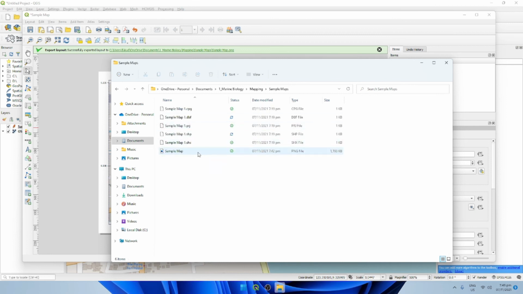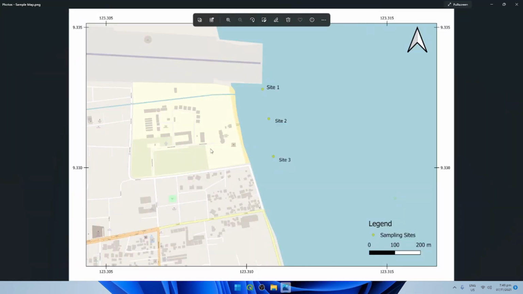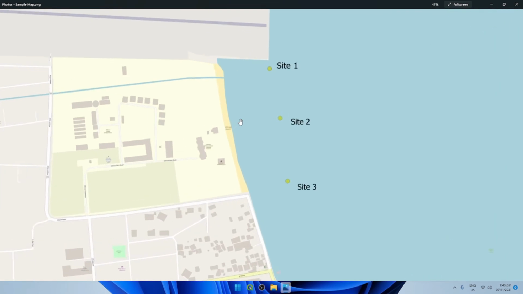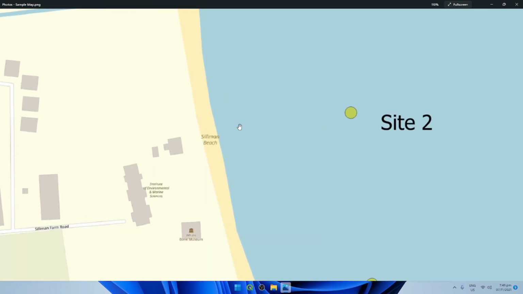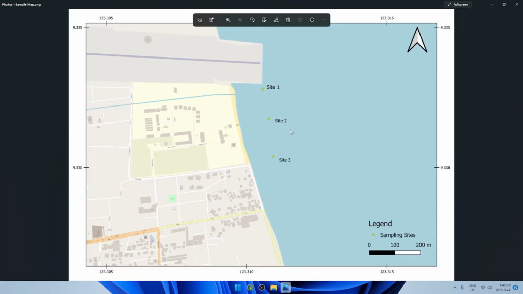So the PNG file, and now we have a high resolution map. See, still clear even if you zoom in. Now you have a high resolution map, and it's ready to be put into your research proposal or your thesis or any publication that you might need.